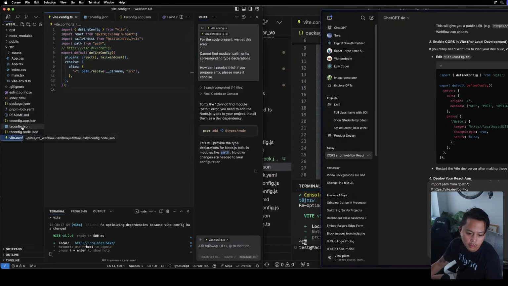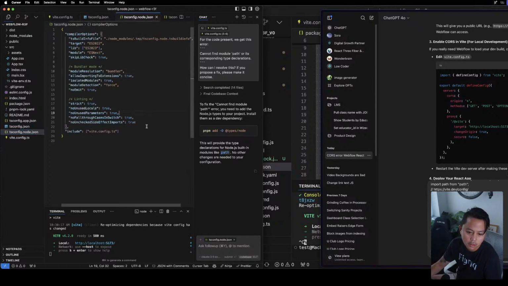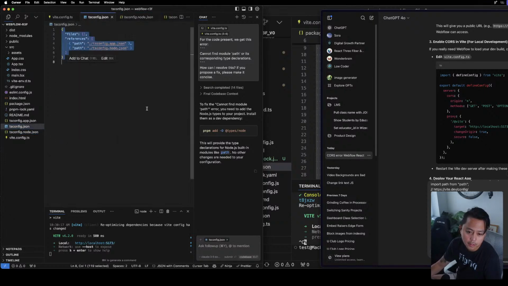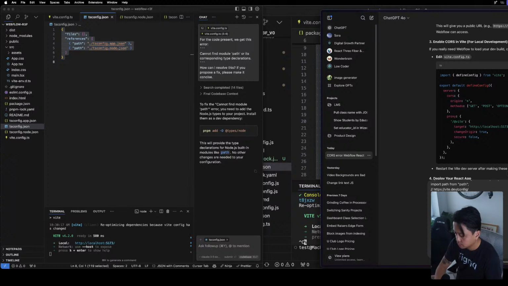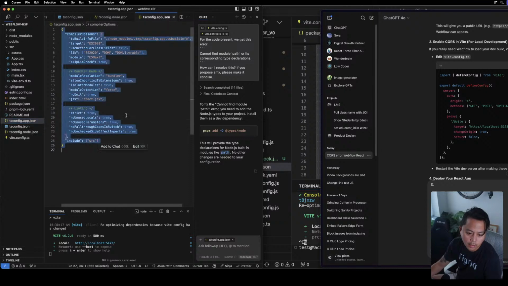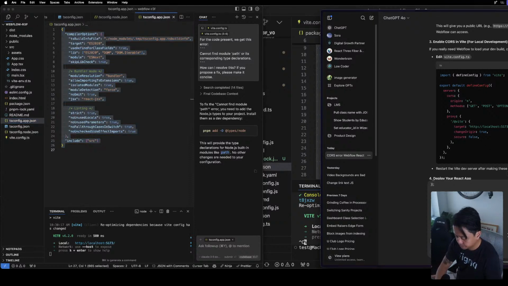That's Vite, tsconfig node or tsconfig JSON, app, config node.